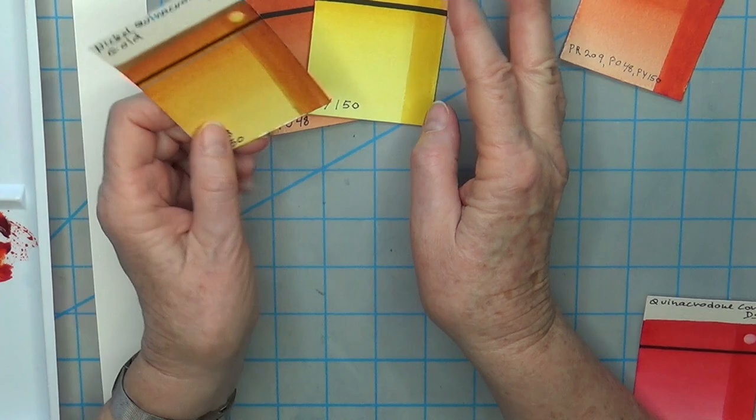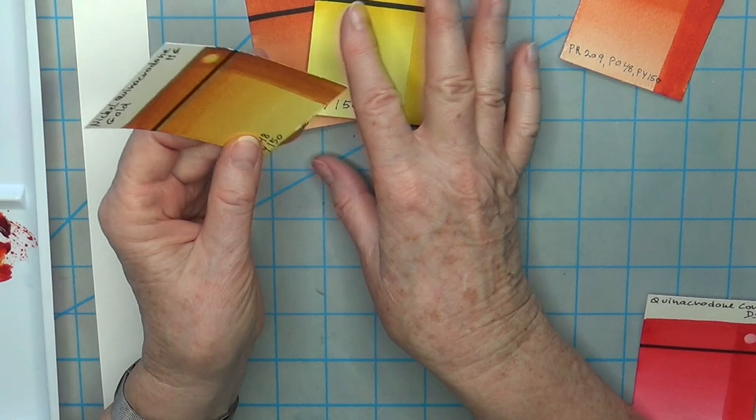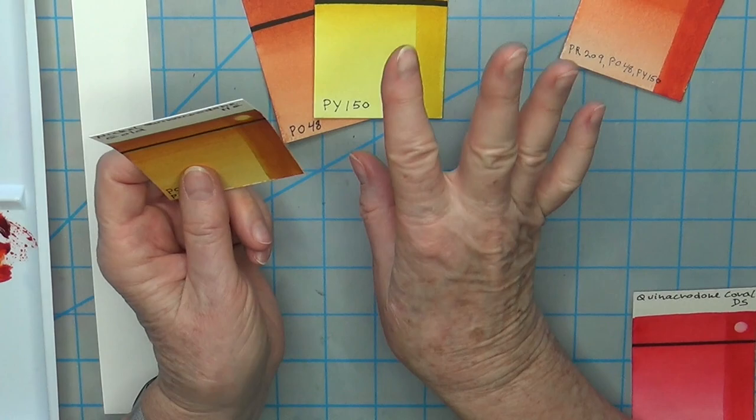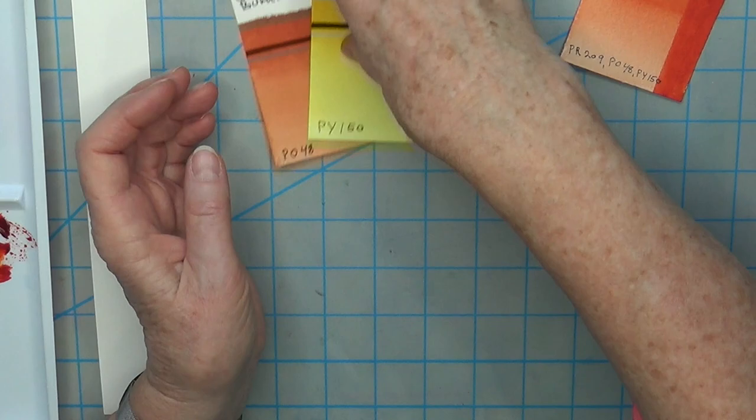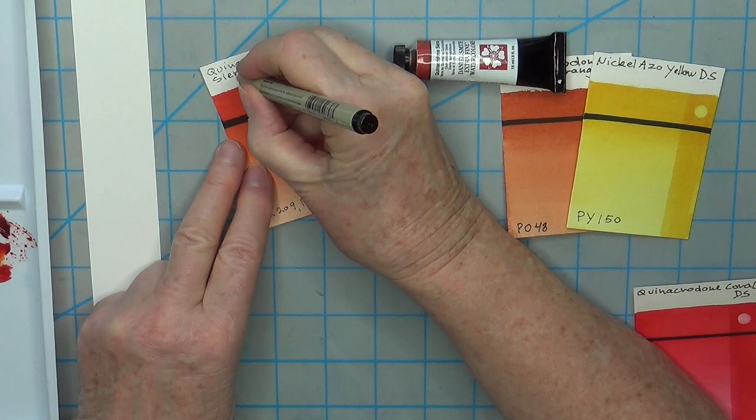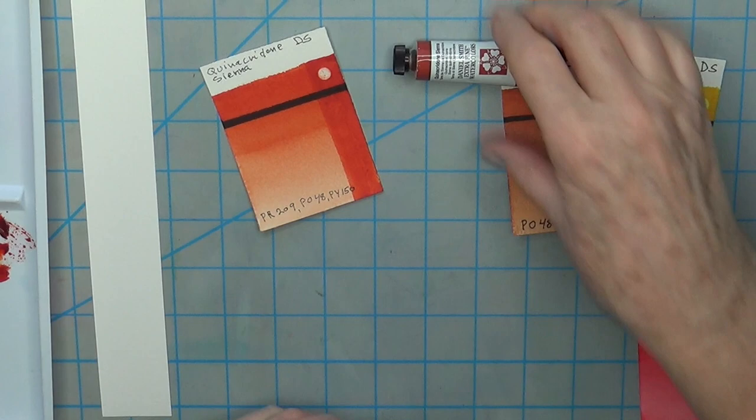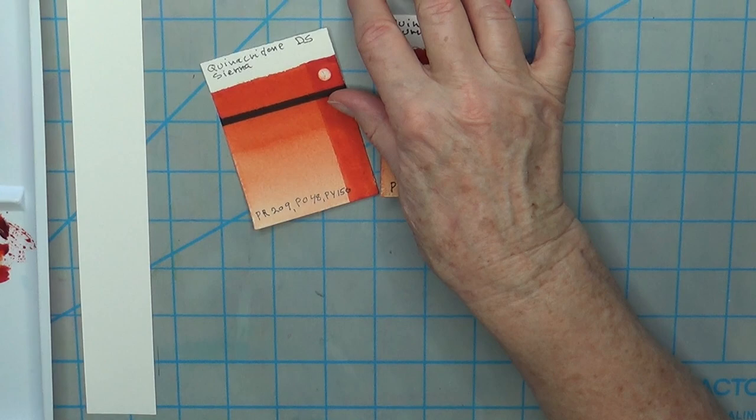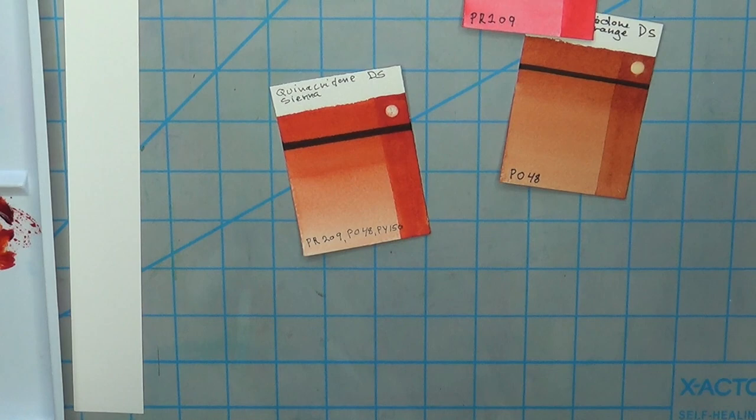This is not something you have to worry about if you're new to watercolors. If you're more advanced and love to explore your colors, this is what this is. What I wanted to say is this color I just bought, Quinacridone Sienna, consists of these three colors: Quinacridone Burnt Orange from Daniel Smith, Nickel Azo Yellow from Daniel Smith, and Quinacridone Coral from Daniel Smith. These two are going to be on my palette going forward. But you could make that one yourself. Let's try and see how hard or easy that is. Let's put a little bit on here so we can see that. It's definitely a beautiful color.